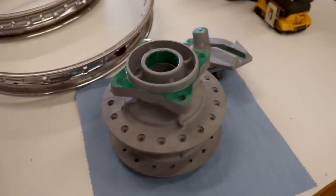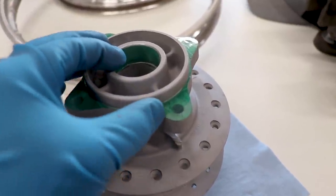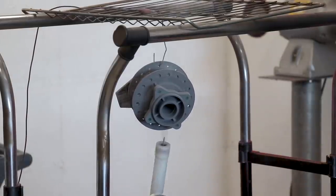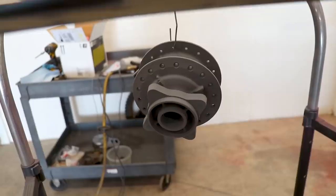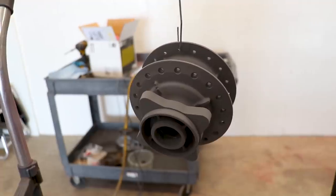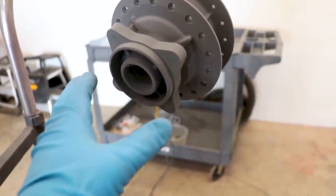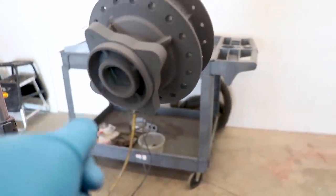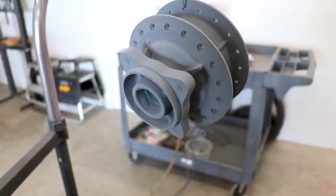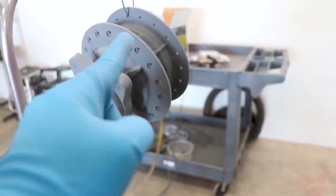So now it's on to the rear hub - get this thing busted out so we have a matching set. If you're powder coating your rear hub, one thing to keep in mind is you may want to mask off the sprocket mounting surface, that way that powder buildup doesn't affect how the sprocket mounts. Got the rear hub all sprayed out with the chrome. I think it's really important to develop a spray pattern, that way you have a consistent finish and there's complete coverage on the part. So what I'll do is start on the outermost edge of the hub, kind of work my way in, just work one edge at a time. As I'm spraying, I'll spray in like a circular pattern - make the tip of the gun like the size of a baseball. I started on the outermost part, moved to this edge, went behind it, did this face here, and then the center portion, and then the other side.